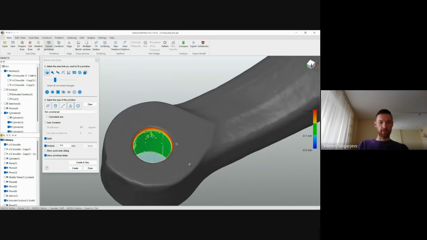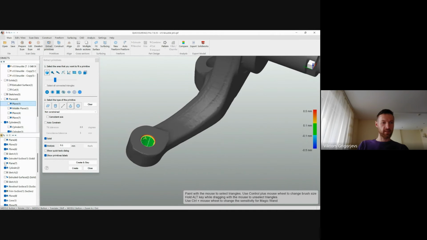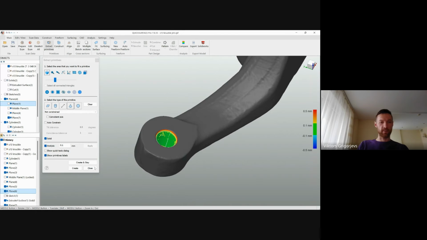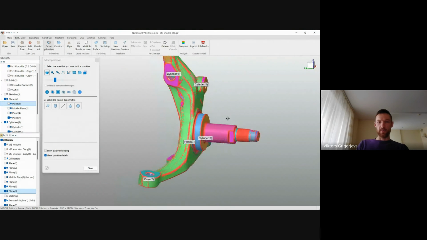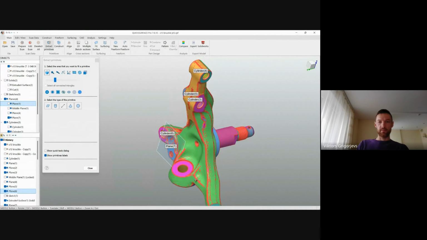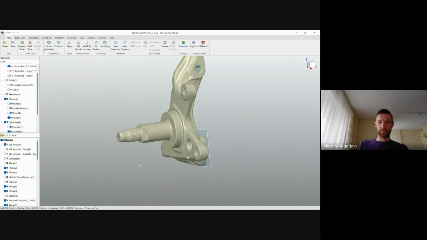To be honest, I don't remember which plane was this, and none of this. Okay, this time I will leave it unconstrained. Basically all the rest we have.